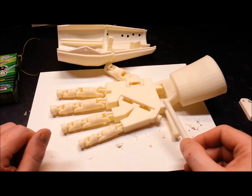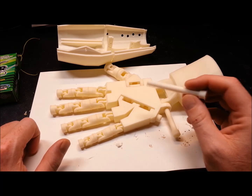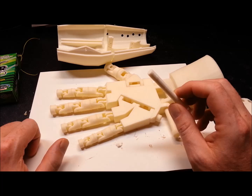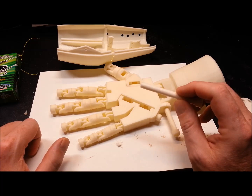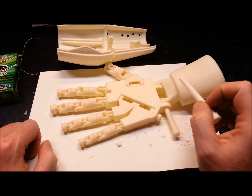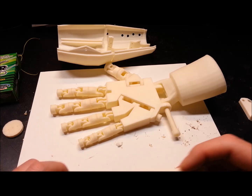I also reprinted some of the bolts. Due to the fact that my layer adhesion is so much better now, I figured I might as well reprint these plastic bolts. I really want to stick with the plastic — I even have metal bolts for this — but I have an ulterior motive: I want this project to be 3D printable from start to finish, other than the obvious known parts needed, as much as possible. As much as we can get off the 3D printer, I would love to see that, and we'll go forth from there.